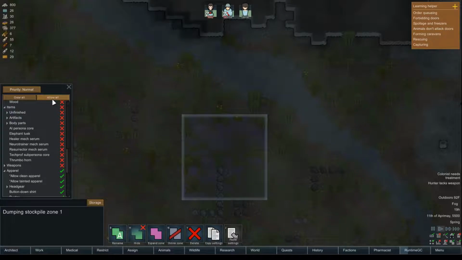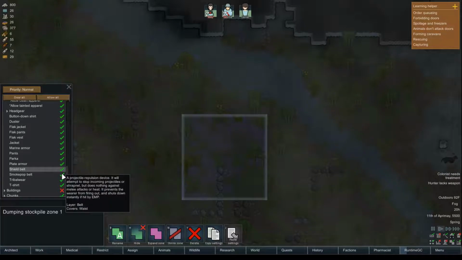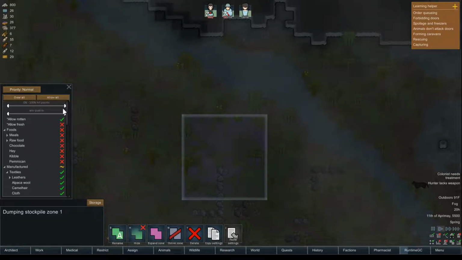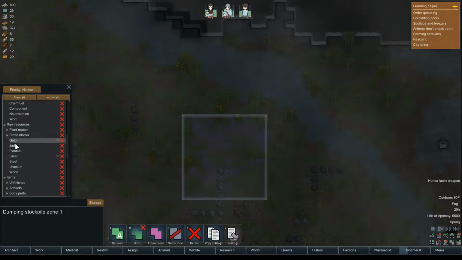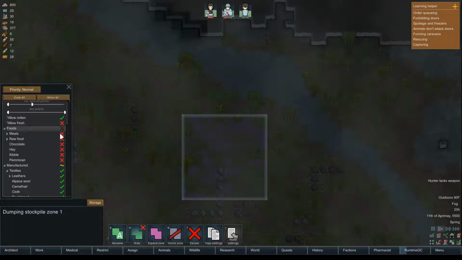I'm not smart enough, or I just don't know this game in depth enough, because I think you can make it so that anything above a certain percentage gets dropped off here. I mean, I did make a dumping zone, right? I'm not sure why it's not giving me the option. Ah, hit points. 0 to 40%. And I will probably... Some stuff's going to get put over here that shouldn't be put over here.